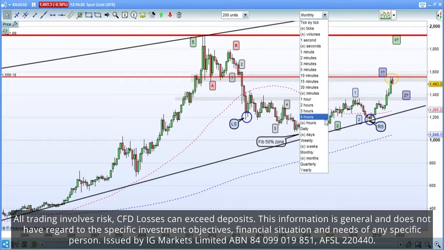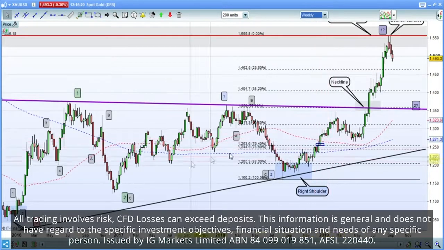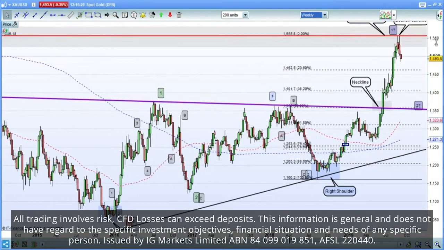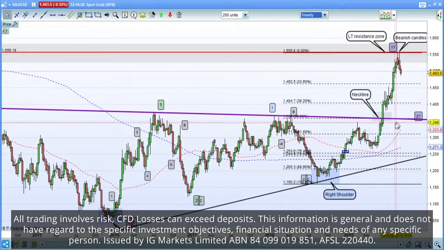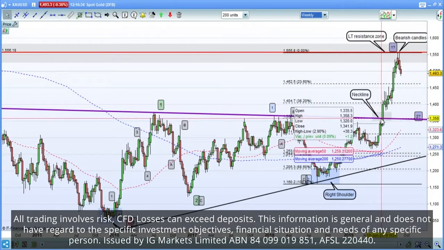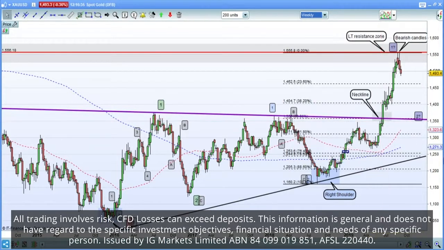Okay, now if we zoom in a bit on this one again and look at the weekly, what we've got here is a neckline for that inverted head and shoulders, and there's the breakout. So that's similar to the triangle trend line on silver, but obviously a different form. Now in chartist theory, a neckline is often retested before a rally really gets going. Admittedly, this is quite a strong rally away from the neckline. It doesn't have to happen, and so a retest might not happen.